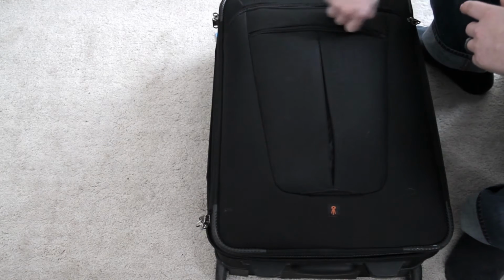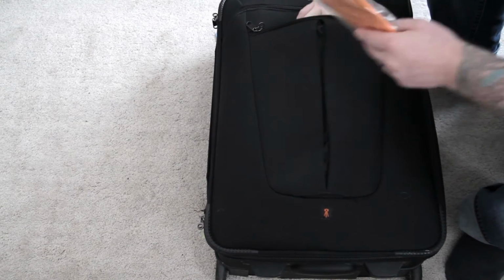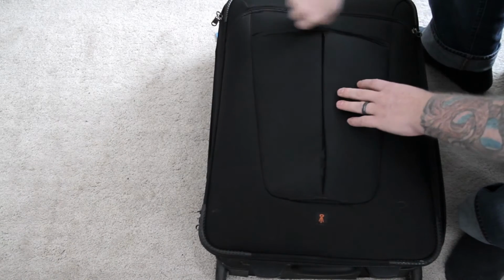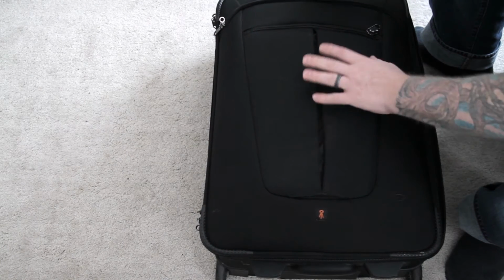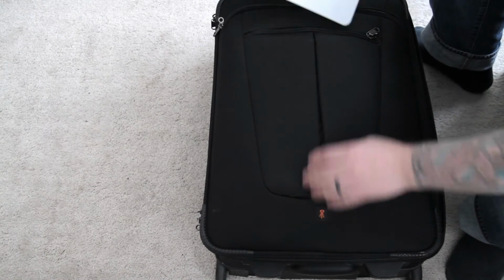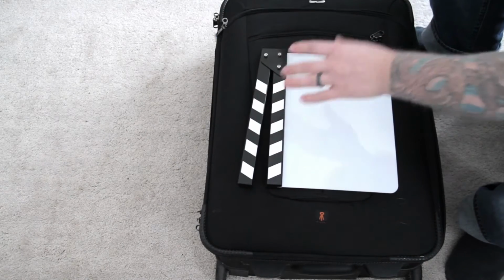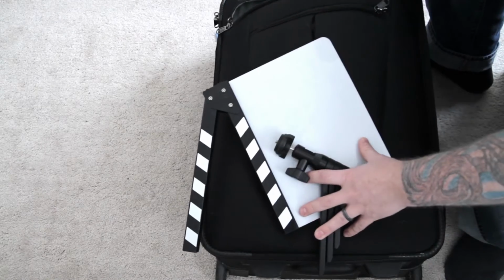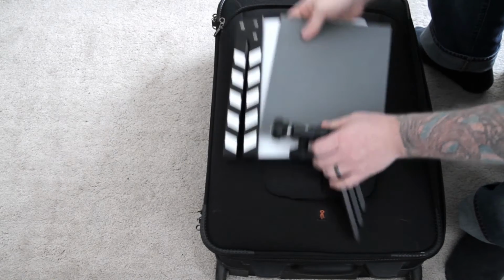Has these two front pockets, which I don't even know what we have in here. We have cloth for cleaning lenses. That's it in that one. And then the big one, I think this is technically for a laptop, but I don't want to put my laptop in here for some reason. We have a clapboard. We have a set of really tiny tripods, so if we need to get low to the ground. And then we have a white balance and gray card. So that's all that's in there.